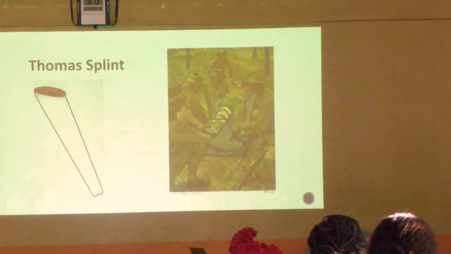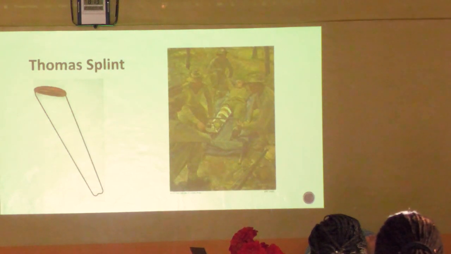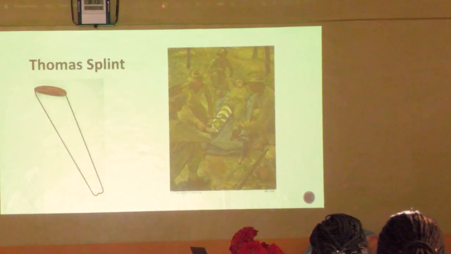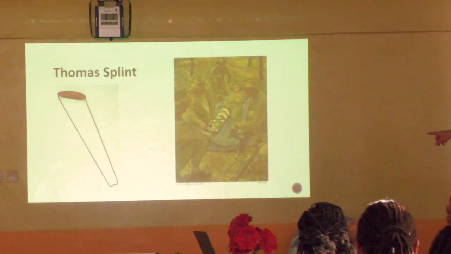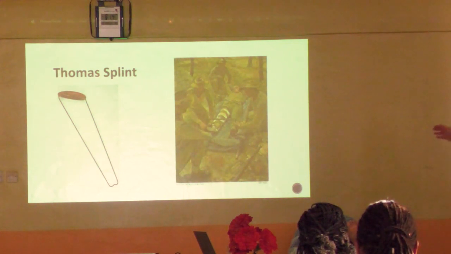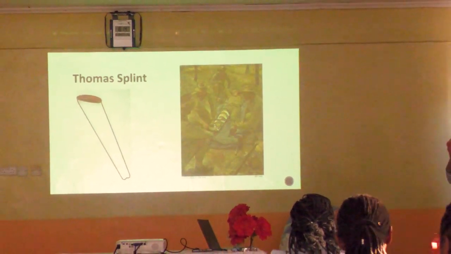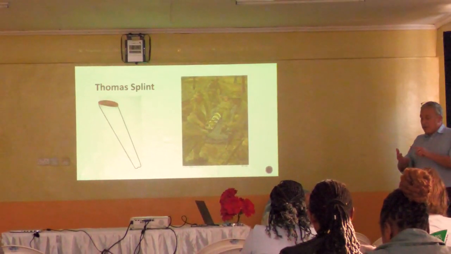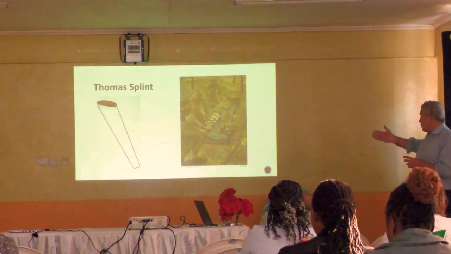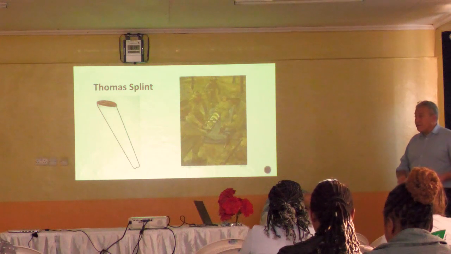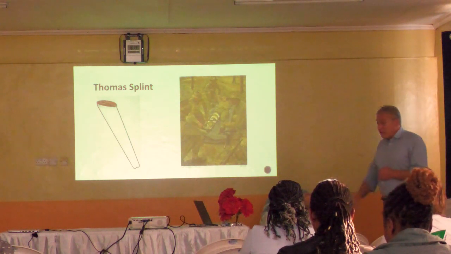A Thomas Splint is basically a bent piece of steel with a padded leather ring around the top which sits in the groin, resting on the ischial tuberosity and the symphysis pubis to provide counter-traction. The leg goes inside the splint, there's a halter around the ankle, you tie it together, put a stick through it, and crank on the traction. You can do this in the field on a soldier with all their clothes on, giving a patient who is comfortable, not losing blood, and has a stiff limb so you can carry him off the battlefield. The Thomas Splint is still very much used today.